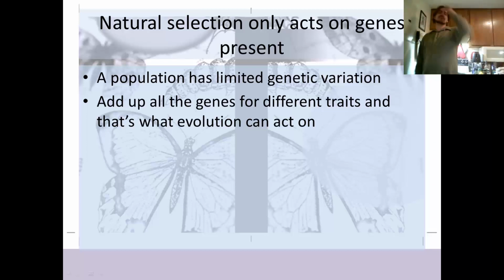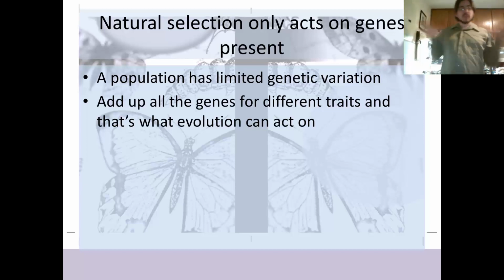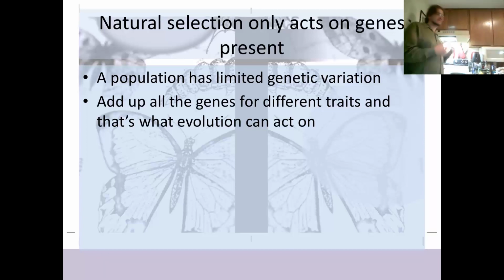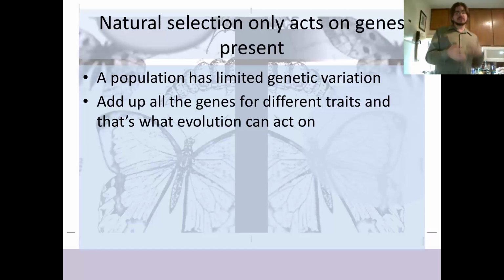Right, so when we left off, we were talking about how natural selection only acts on the genes that are present. Well, now we're going to talk about what we see in evolution. When one species adapts to its environment, it will begin to accrue adaptations. It may develop enough that it is no longer visually or genetically or behaviorally compatible with its original parent population. And thus you may end up with a new species.